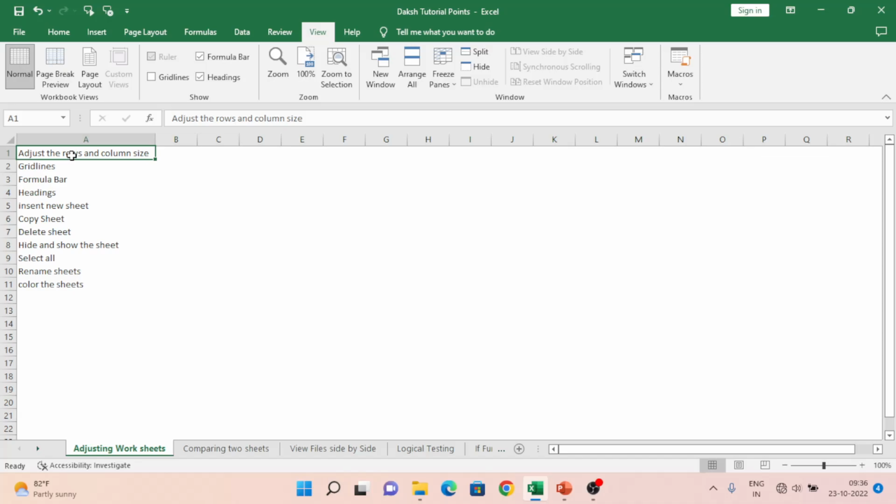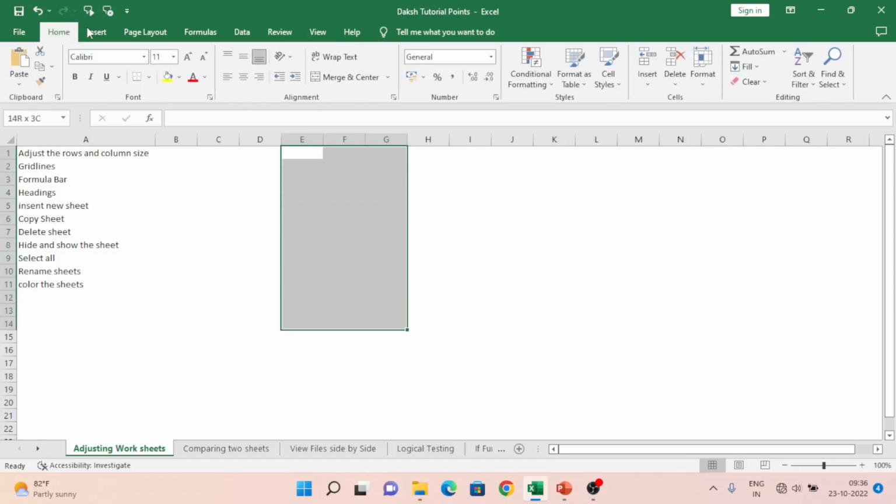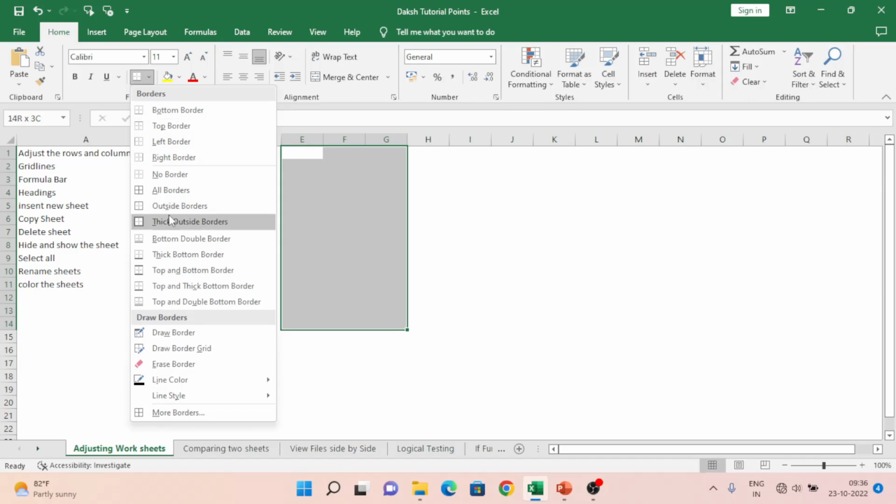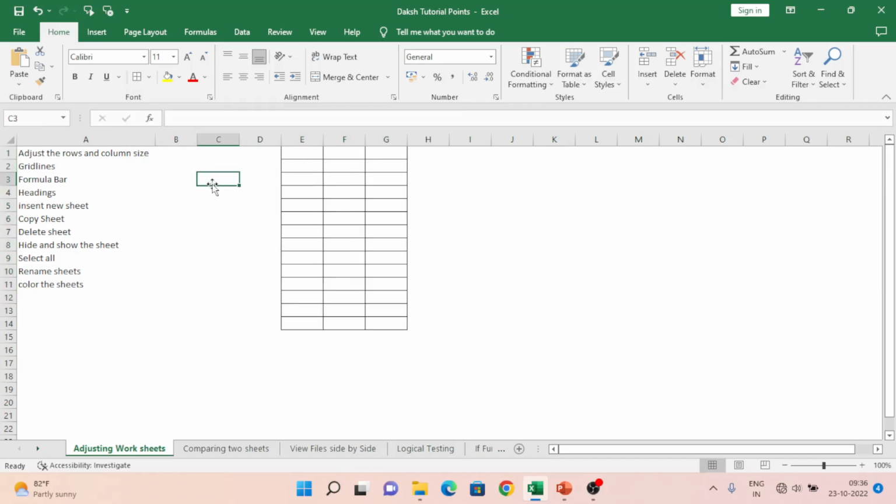But if you have any border applied, say for example I am applying some border here, clicking on border, apply, I just click here. If you observe, these lines are there. Okay, so there is a difference with grid lines.